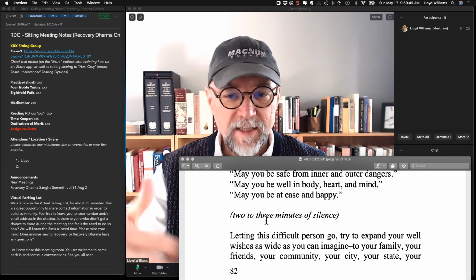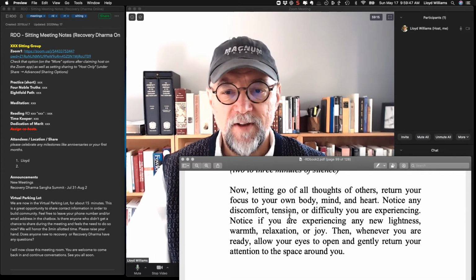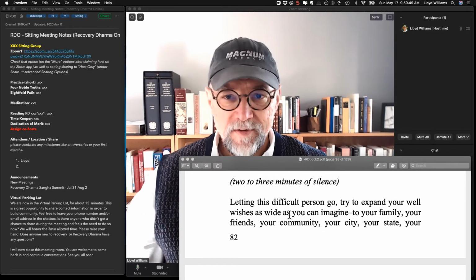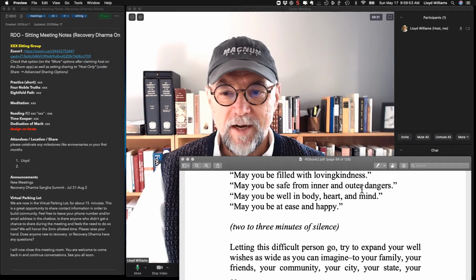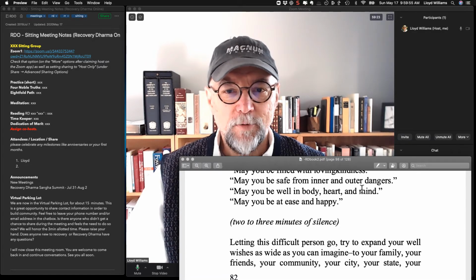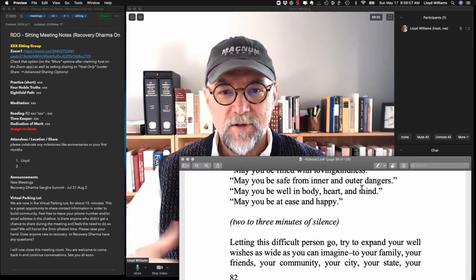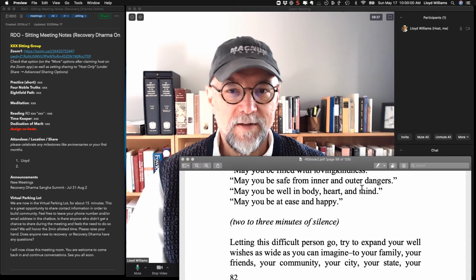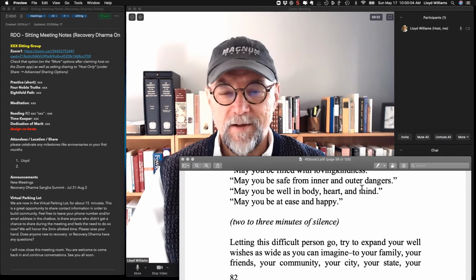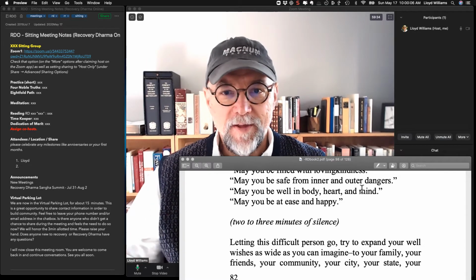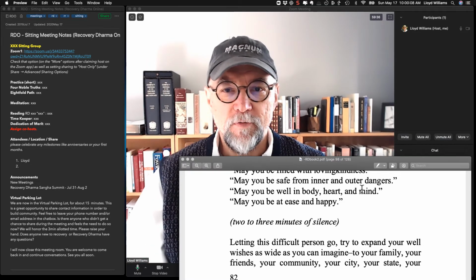I count up ahead of time how many of these pauses I've got to fill in. I then know that I've got 15, 20 minutes to fill. It takes 30 seconds or so to do the readings between each one. So the math figures out that you've got 2 minutes, 1.5 minutes, 1 minute, half a minute, and then another minute or 2 for your close.